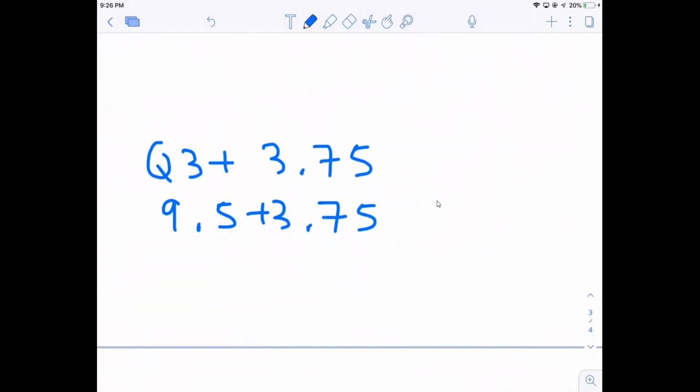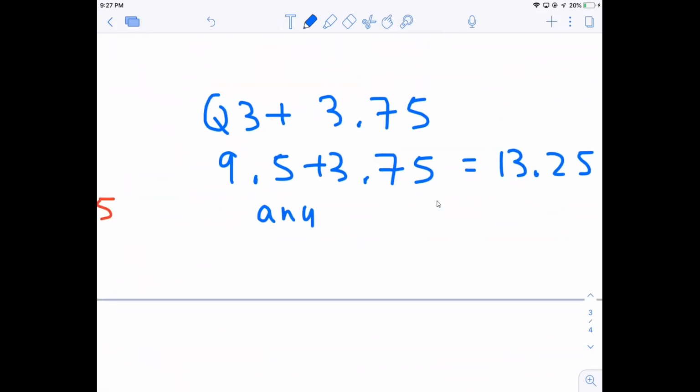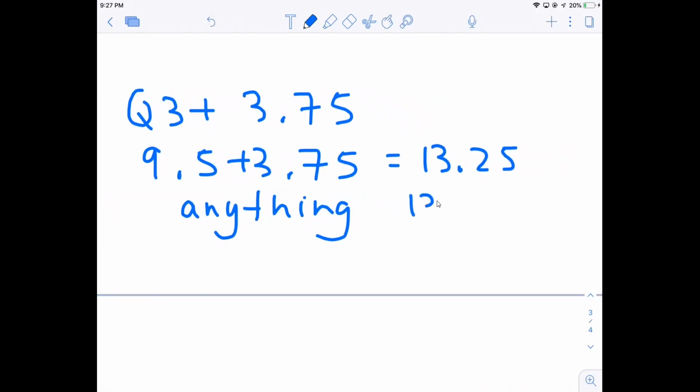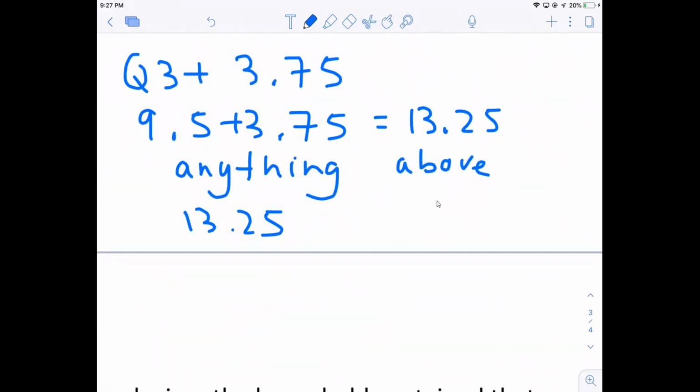What is that equal to? 13.25. Right. If there were any quiz grades above 13.25, that would be an outlier as well. Anything above 13.25 would be an outlier.